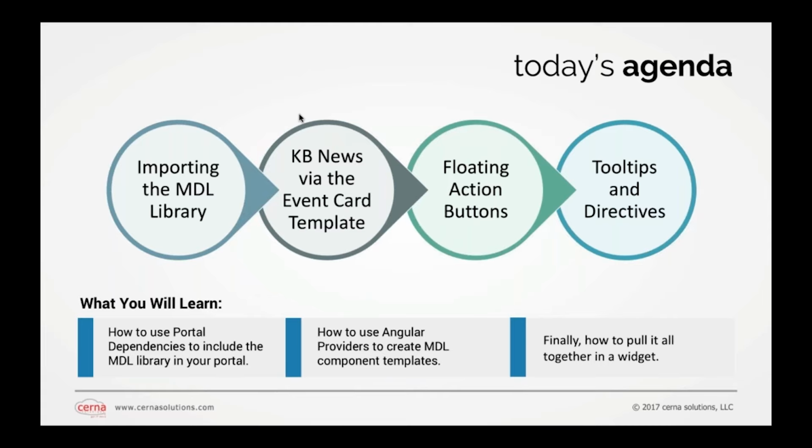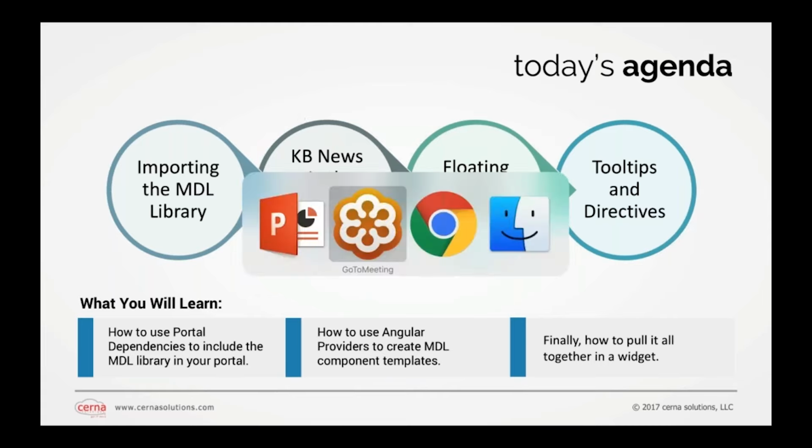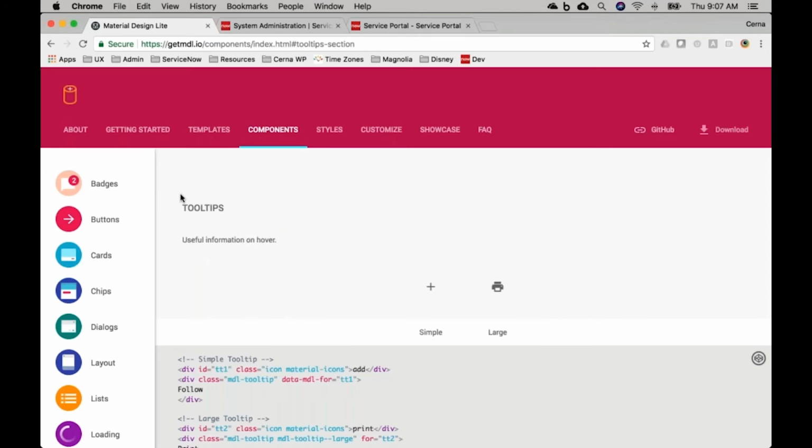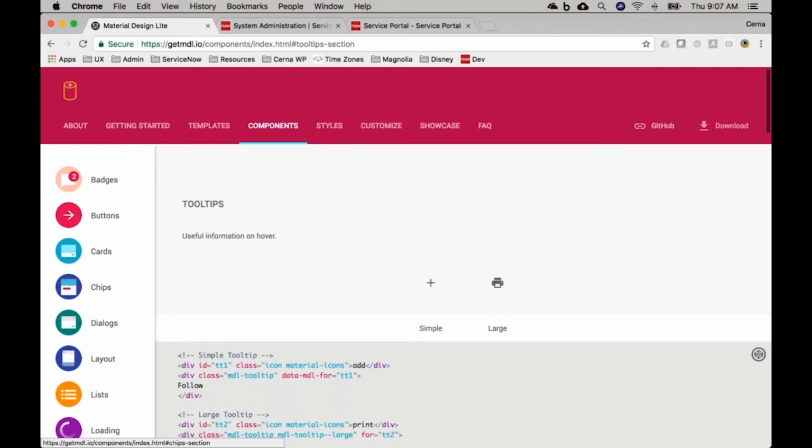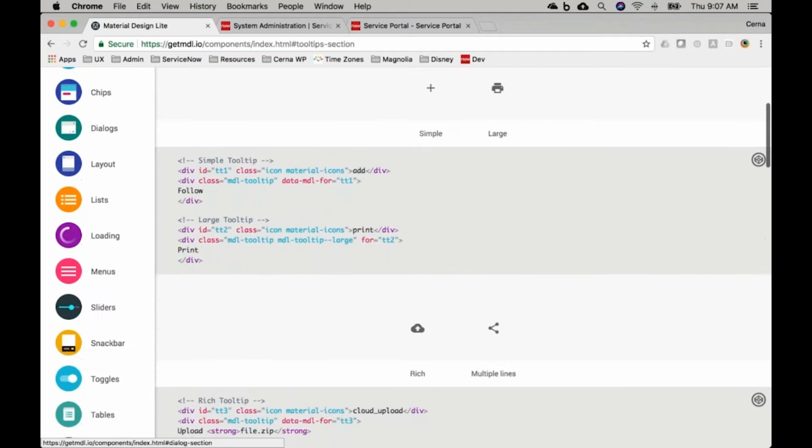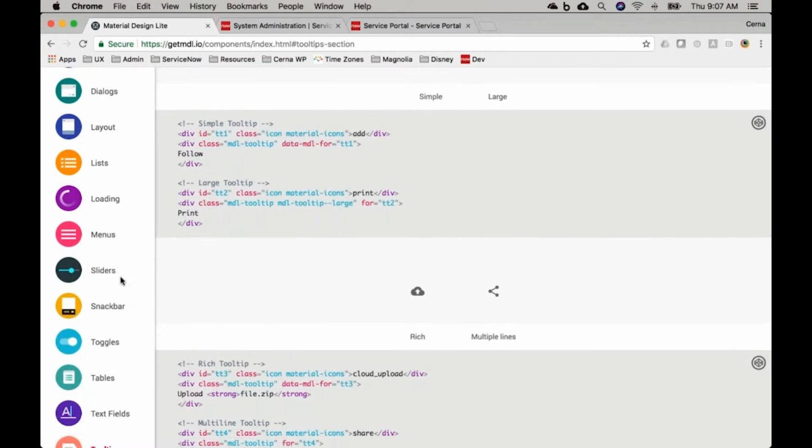All right, so first let's take a look at this MDL library. What is it? Maybe you're not familiar with it. If you're not, chances are you've probably seen elements of it, because if you've used any kind of Google application, you have encountered these along the way. MDL stands for Material Design Lite, and that is the UX library that Google uses for all of its applications. They've made these available to us, the public, to use, which is awfully nice of them.